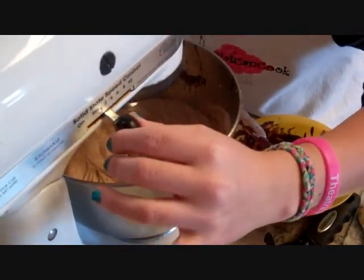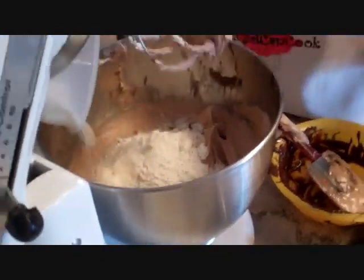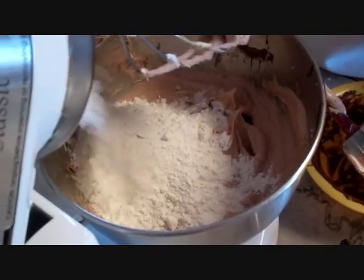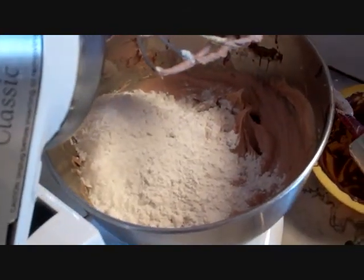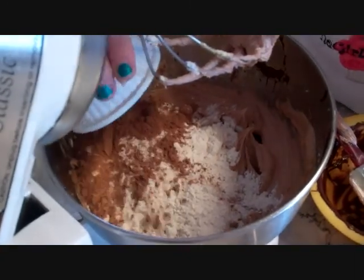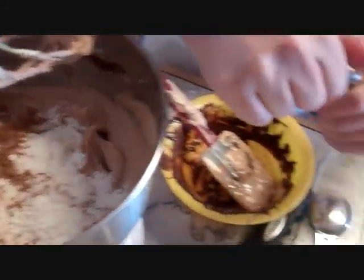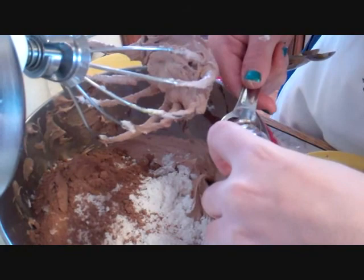Now you're going to stop it, and you're going to add 1.5 cups flour. Then you're going to add 1/8 teaspoon of baking soda, 1/8 teaspoon of salt, and then 4 tablespoons of unsweetened cocoa powder. Then you're going to add 2 teaspoons of vanilla extract.